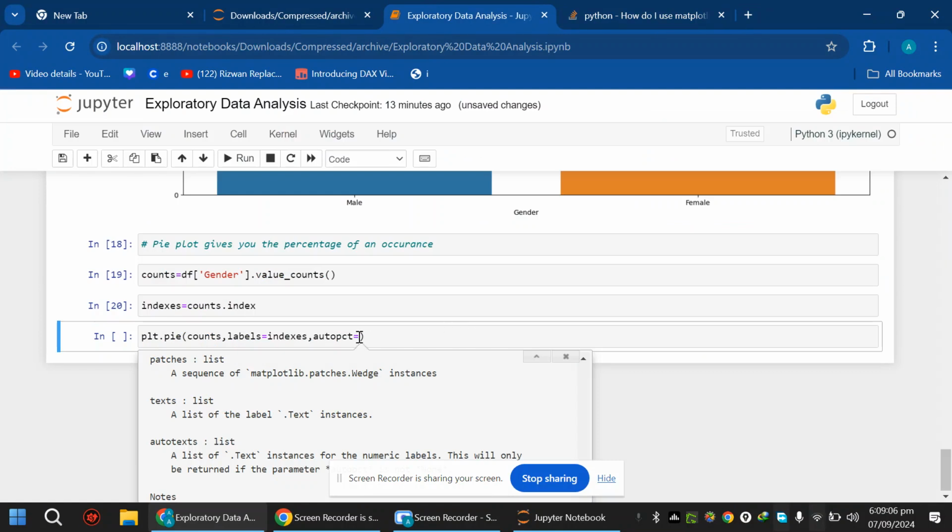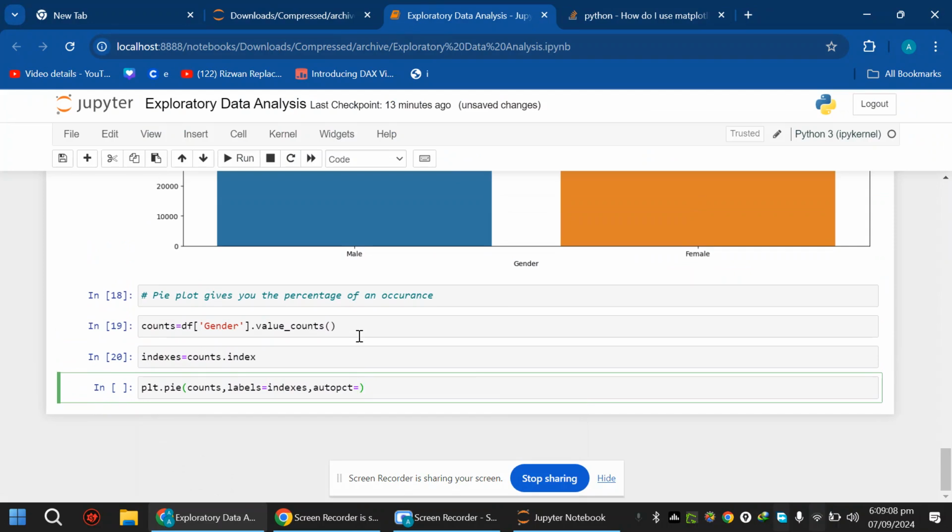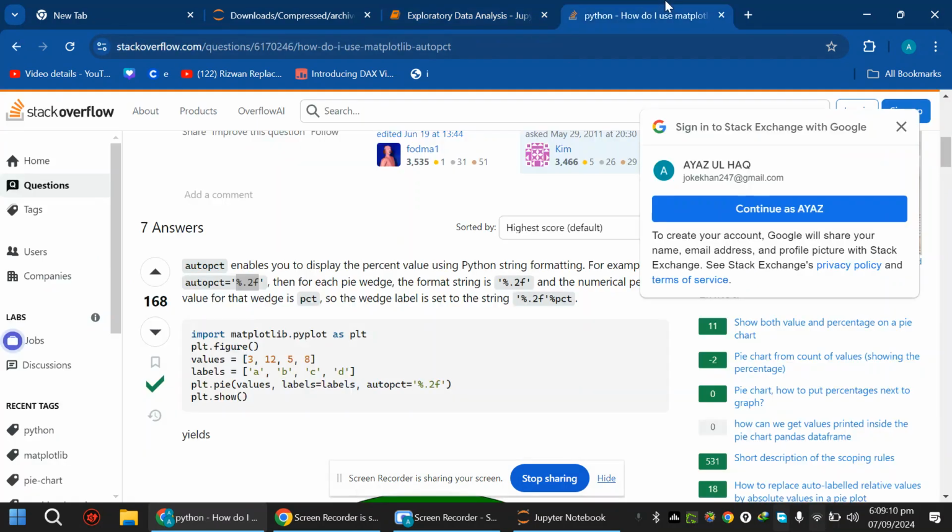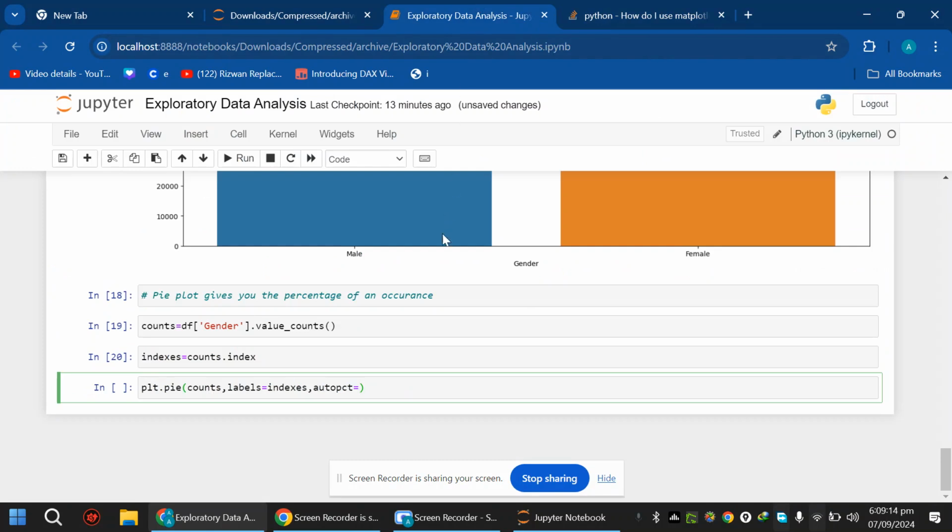So we will use this. I think I did not copy that, so we will paste it here. We generally write this: percentage dot 2f.